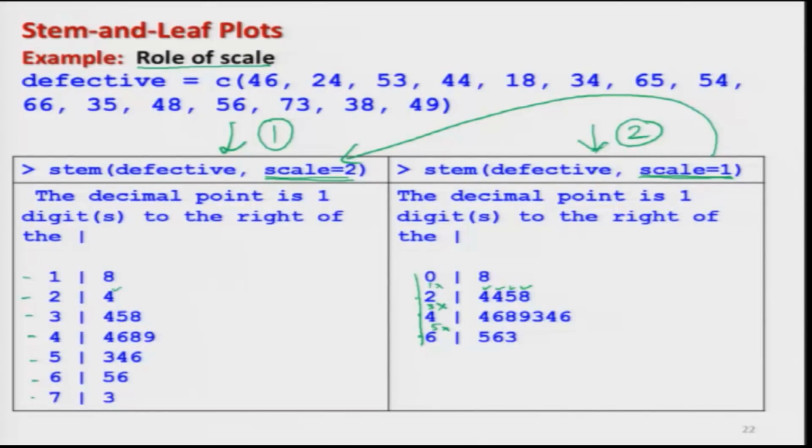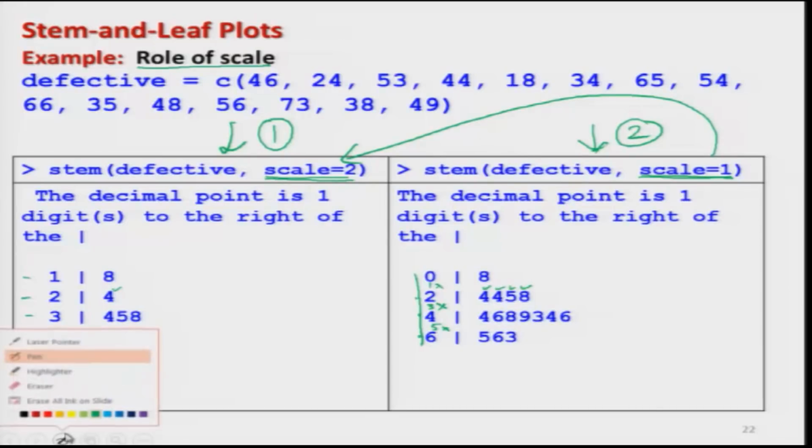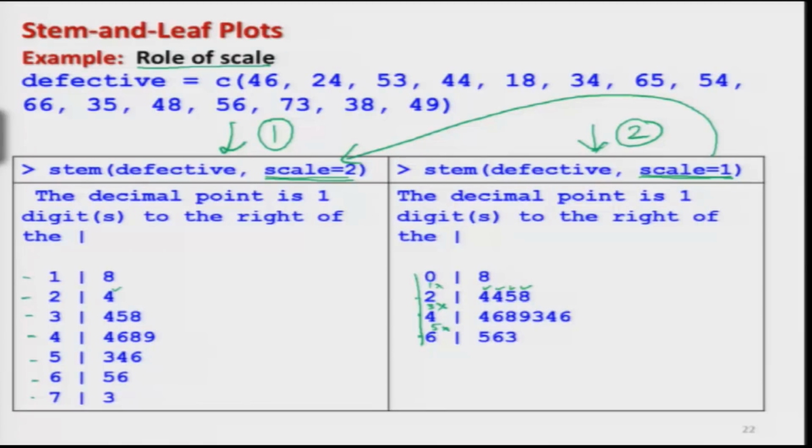Now let us see the interpretation in figure number 1. First, look at the data. I will change the color of my pen so that you can clearly see it. In the data set, there is a value 18. Now look at this: this is indicating 1 as stem and 8 as leaf, and this is the same value given here.